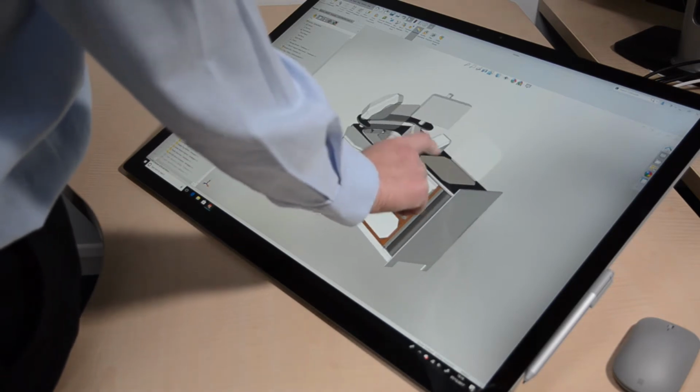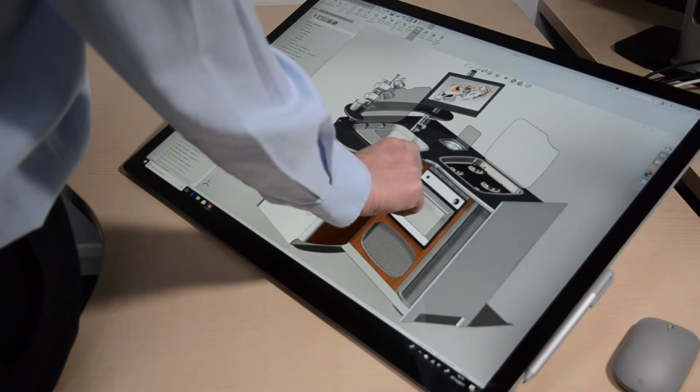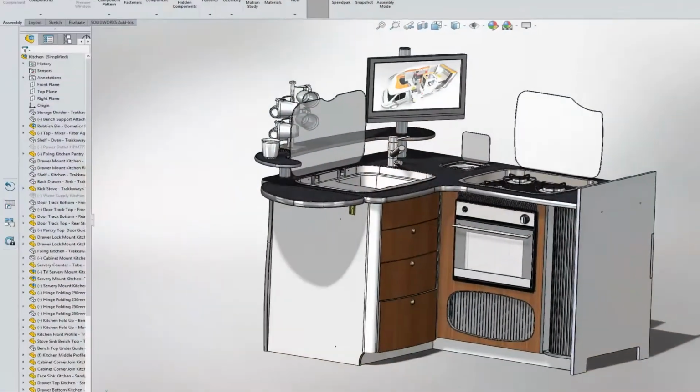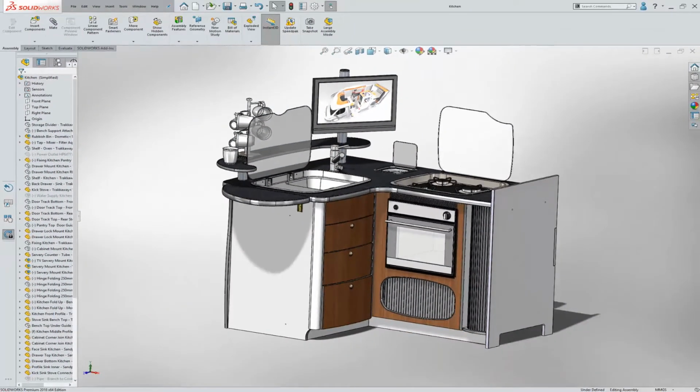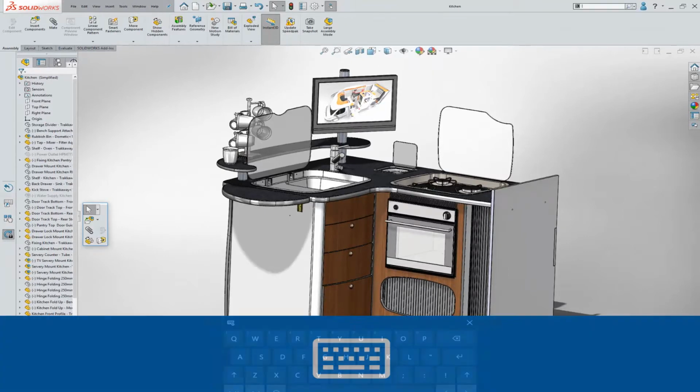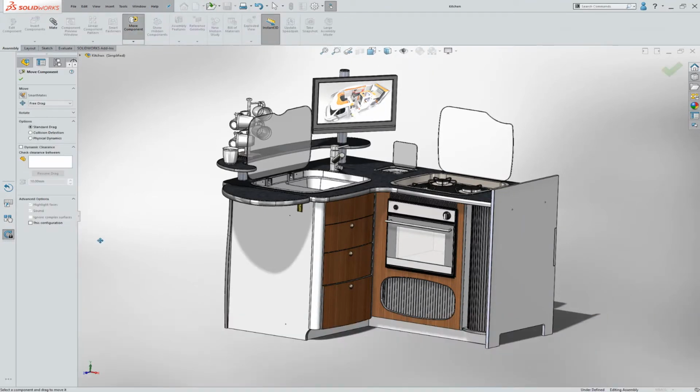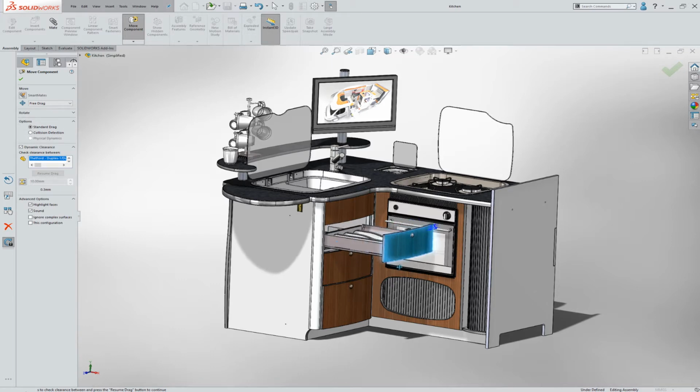Even without using these tools, we can rotate around the model or pinch to zoom in and out. The touch toolbar includes a lock rotation button to make it easier to work with, along with a tool to start the S key. From here, we'll start the Move Component dialog, and using touch, I can select the two components I want to move. Enabling dynamic clearance, I can see the gap between the parts whilst dragging. Because lock rotation is on, the model doesn't rotate when I drag the part.